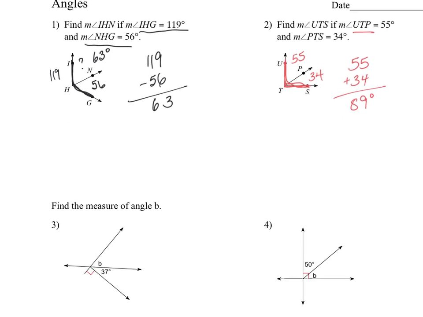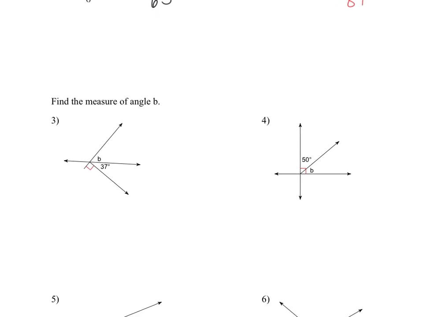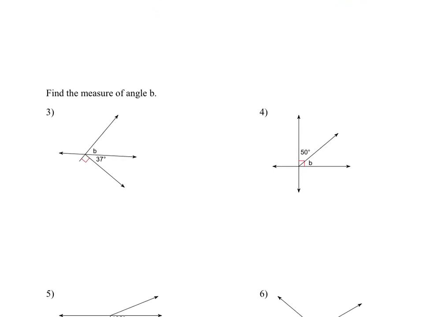So now let's take a look at two other types of angles. Okay. So in this case, in number 4, when we take a look at this angle, we're not specifically told in words what the total angle is, but we should remember that our little box here, which you can see covers the two angles, the 50-degree angle and angle B, okay? Both angles are incorporated in that little box.